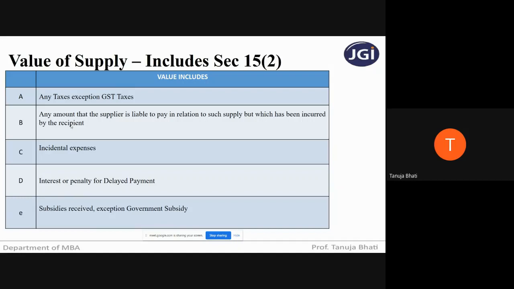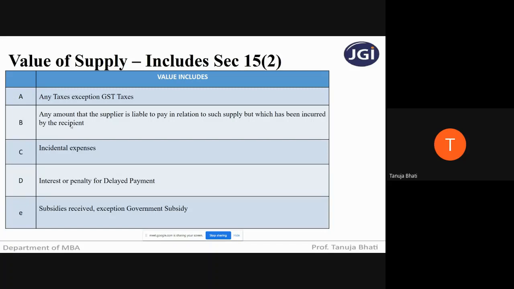Let me give you all an example. In the same example we continue. Suppose a supplier in Bangalore has to send the goods to Mahabaleshwar through transportation. What happens? The supplier in Bangalore tells the recipient in Mahabaleshwar that I am transporting the goods. Actually, it is the duty of the supplier to bear the transportation expenses. But the supplier tells the recipient, when the goods reach your factory, make sure that you pay the transportation charges to the driver of the truck.